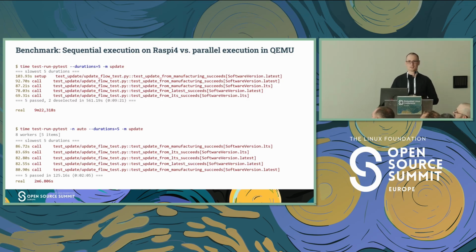Also not something that common if you have remote infrastructure, but still quite slower than running the whole thing in emulation and with full parallelization. That meaning, throwing as many processes as you can afford at it and running as many test cases in parallel as you can. In this case, it was only 5.